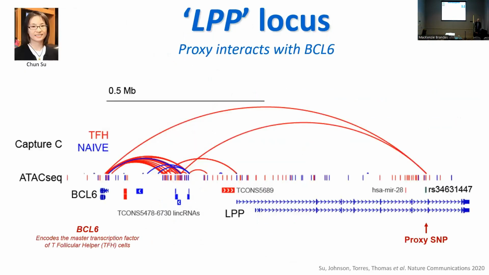And this is one of the key loci that's receiving attention in lupus. And the LPP gene caused a bit of excitement because it was a novel gene for lupus. But we, and actually others now, have all confirmed that in fact, the variant is sitting in LPP, but it's driving a gene about 1 million base pairs away, and it's called BCL6. And BCL6 is the main transcription factor for T follicular helper cells, and it's been strongly implicated in lupus already. So what I would argue in this case, when we look at this locus, there's actually nothing new here. All we found that's new is a distant regulatory element for BCL6. But in terms of, will this target get me a Ferrari if I target it?